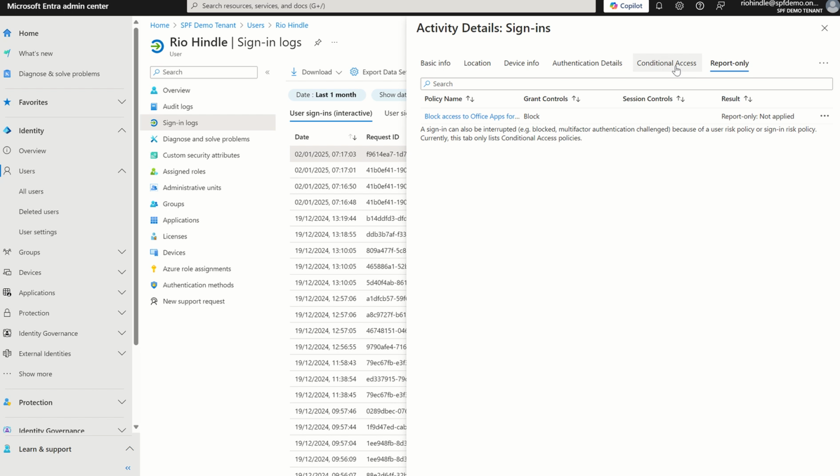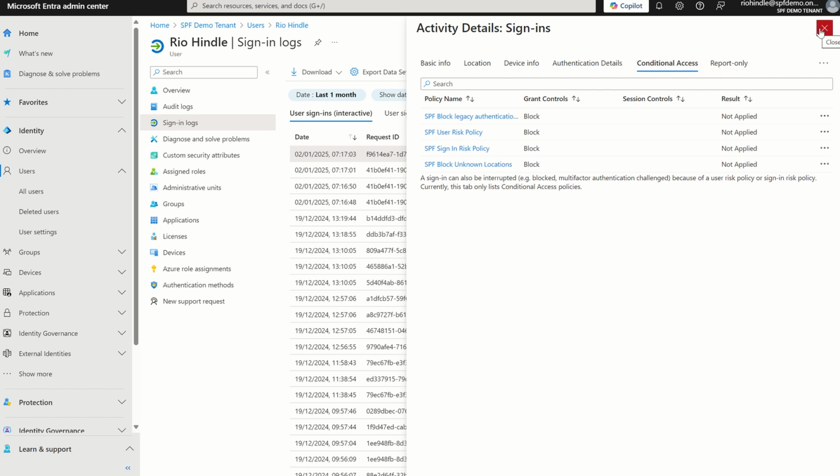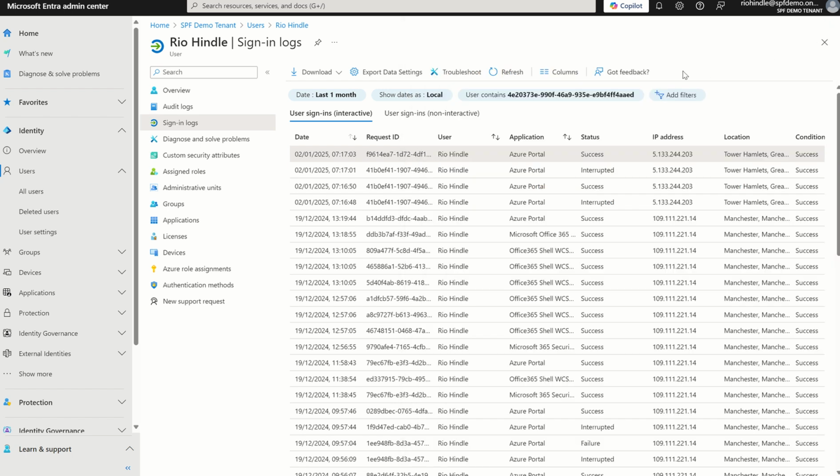There's a whole load of the art of the possible with conditional access. Tends to be people use conditional access to require MFA, block legacy authentication such as IMAP and POP, and segment the authentication methods per department. The IT team may have to have more stringent authentication methods than the sales team, for example, because the IT team are accessing administrative portals. They may need to use FIDO2 Alliance keys or passkeys, as they're now called. They may need to use Windows Hello for Business, while the sales team may need to use the Authenticator app or SMS or phone call.